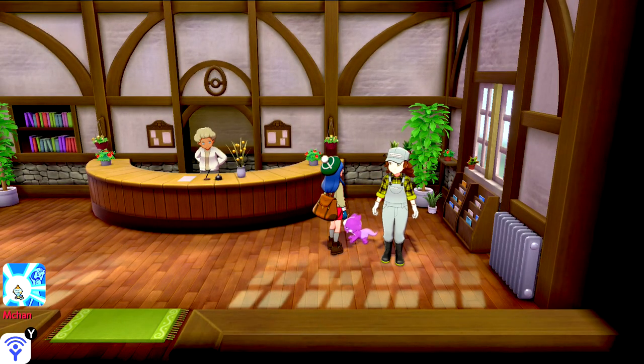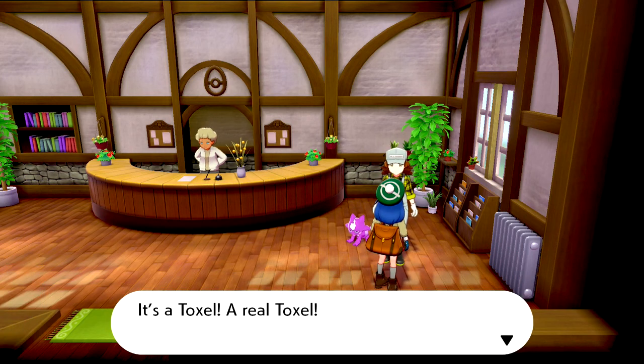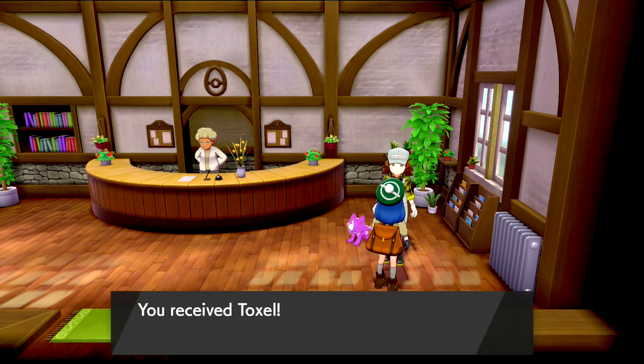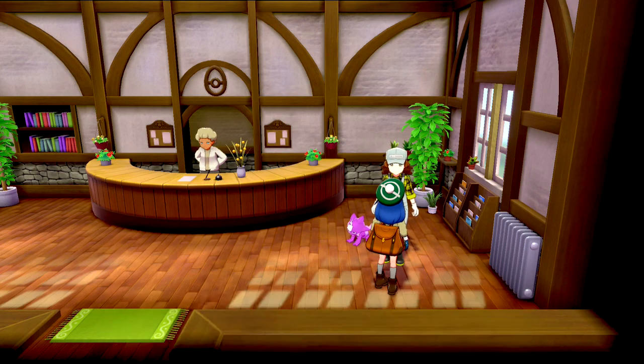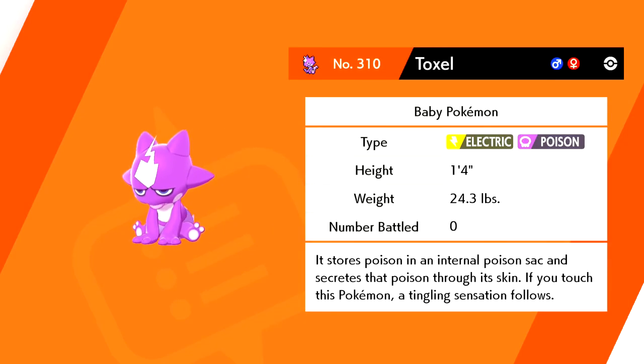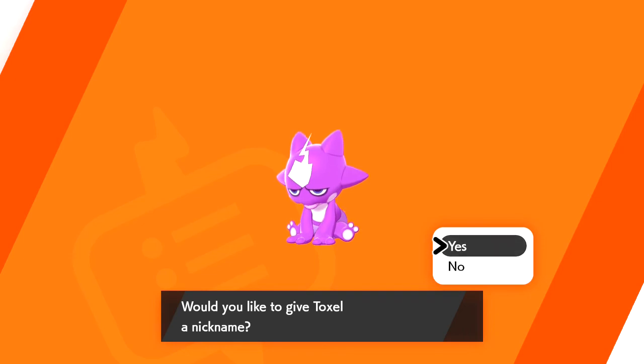Also, that Pokemon is something right there. It's a Toxel, a real Toxel. I found an egg and carried it around, and it hatched into a Toxel. Alright, and so by talking to her, you get a Toxel. This Pokemon is electric poison type, and I will be using this on my team.